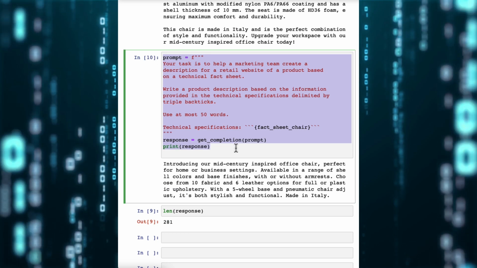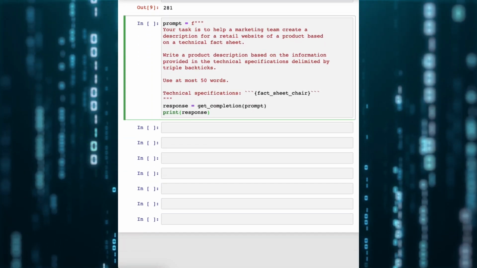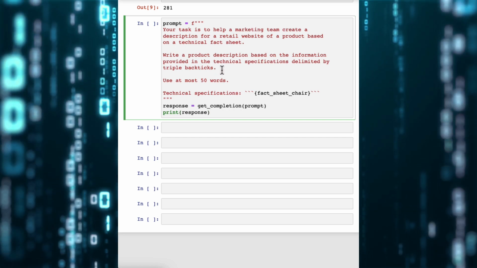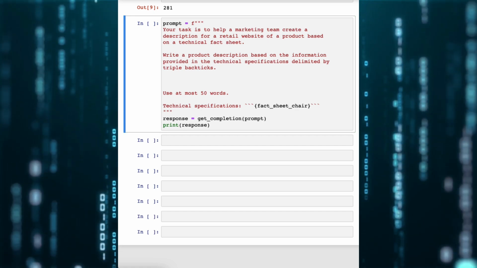In that case, you can take this prompt and say, I want to modify this prompt to get it to be more precise about the technical details. So let me keep on modifying this prompt.